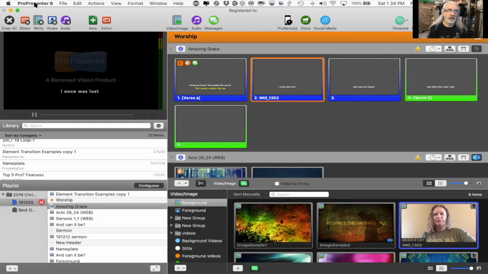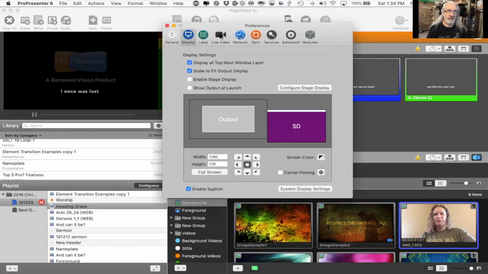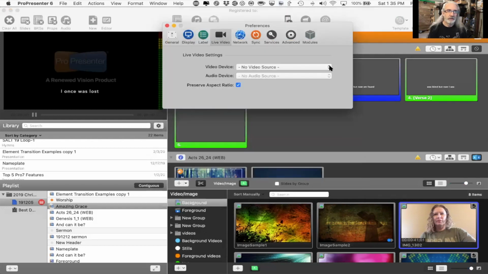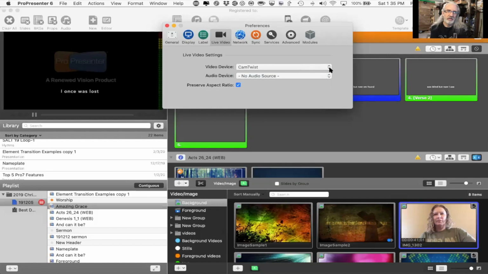In fact, let me show you what I'm doing there. So if we go into ProPresenter preferences again, and I select live video, then I can do CamTwist as a source. So I can do my FaceTime, or I could do Siphon from CamTwist.